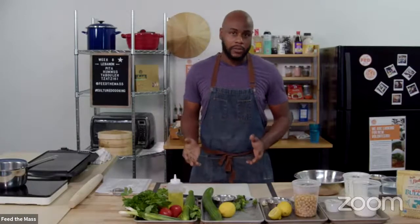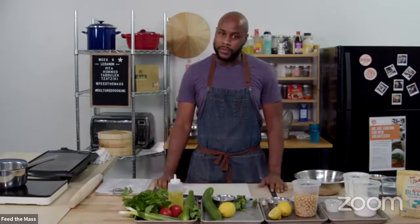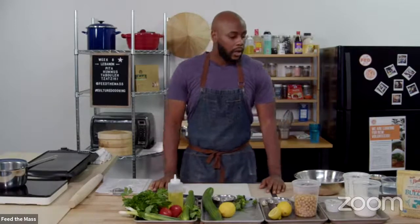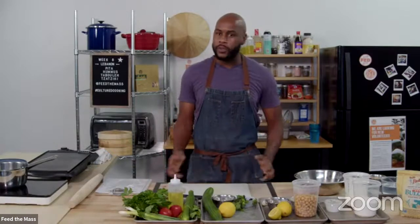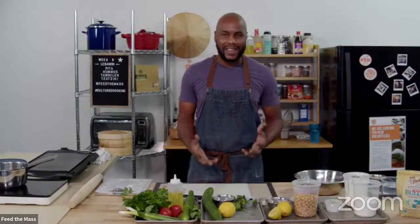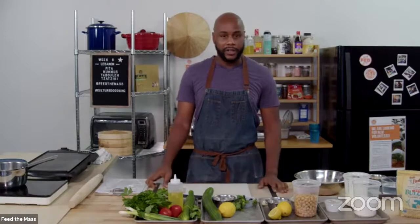Before we get started, of course, we're going to go through all of the wonderful safety things that are going to help keep us safe. First things first, we're going to make sure that we have some adult supervision around to oversee everything that we're doing. Before we touch any of our ingredients, we're going to wash our hands for 20 seconds. We're going to try to use the warmest water possible. Sing that favorite song. I already washed my hands, so you guys don't get to see that action happen, but let's make sure that we get that done before we start touching our ingredients.